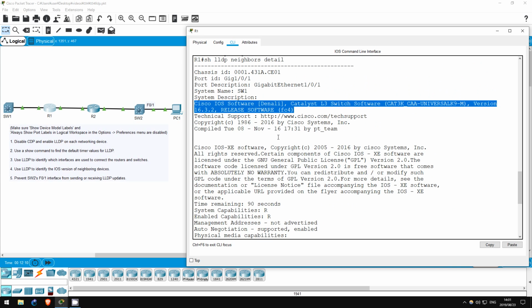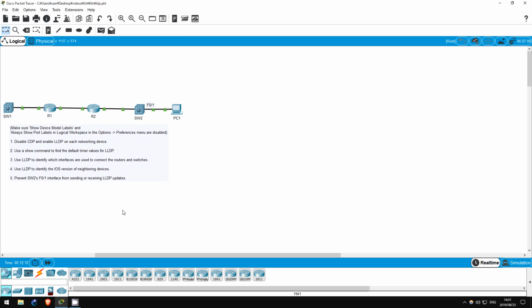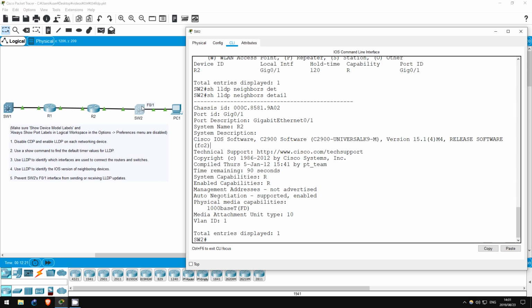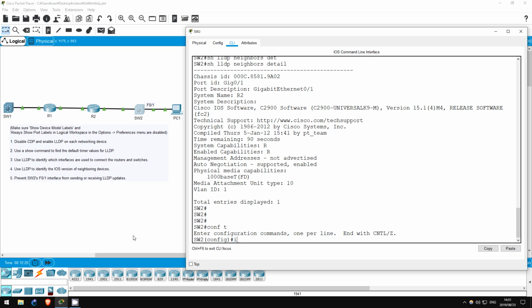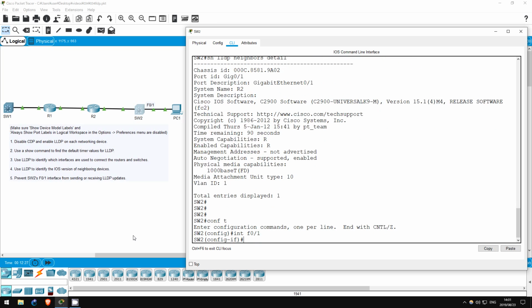The final step is to prevent switch 2's F0/1 interface, which is connected to PC1, from sending or receiving LLDP updates. Let's go on switch 2. Conf t, interface F0/1. To disable LLDP reception, use this command.